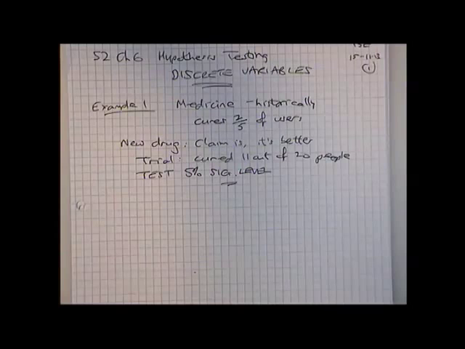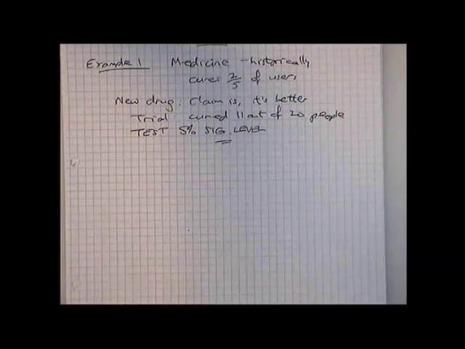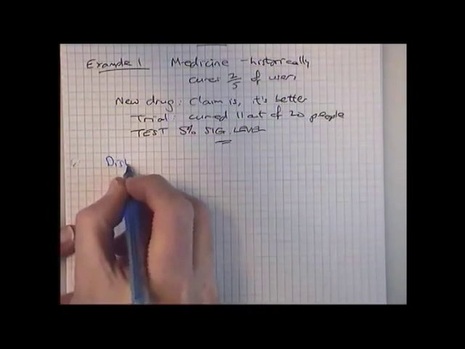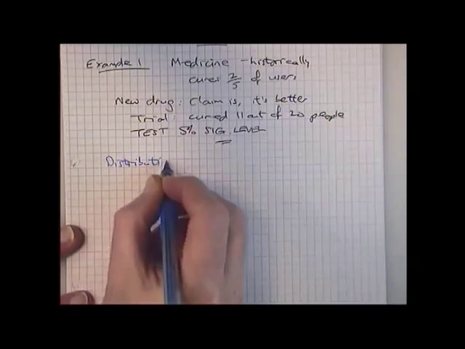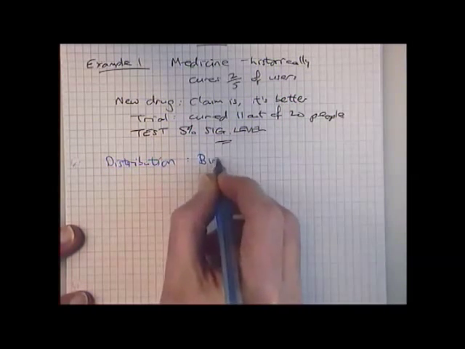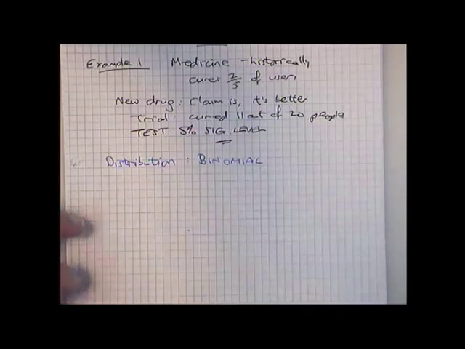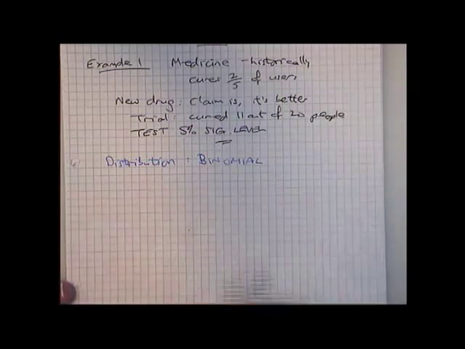So here we go. Let's look at the scenario. We've got 20 patients, 11 of them cured. Any distributions we have dealt with so far, would they fit this scenario? Because we need to think about our distribution first of all. Would it be binomial? Binomial is correct. Can you tell me why you thought it was the binomial? You had the number of successes in the number of trials.